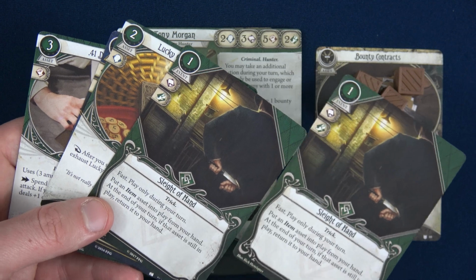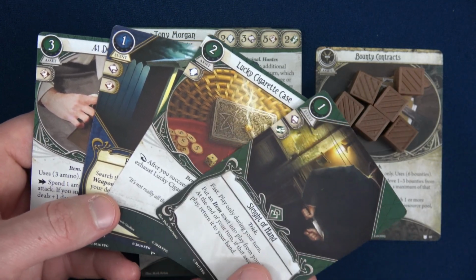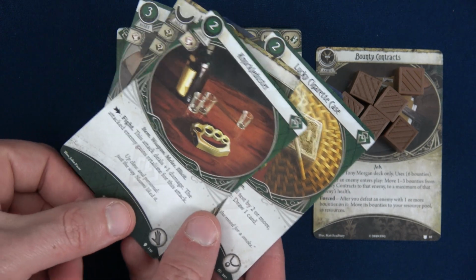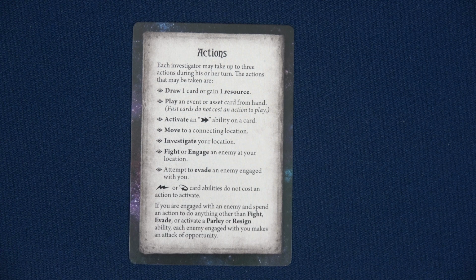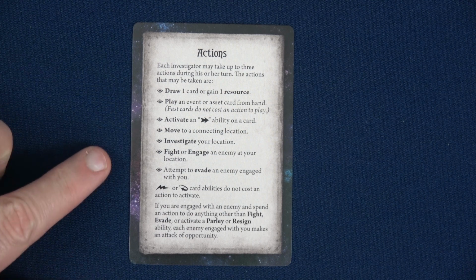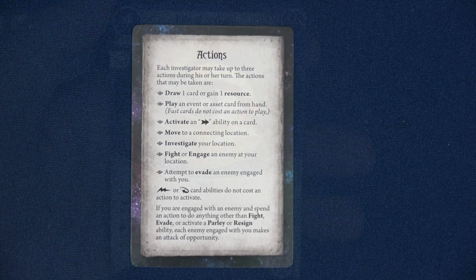Well, I definitely want to get rid of 1 Sleight of Hand, and let's do both Sleight of Hands for right now, and let's just replenish both of those. So we have an Unexpected Courage, and we have a Knuckle Duster. It's been a bit since we have played Arkham on the channel, so let's remind ourselves we have 3 actions that we can take on our turn, and we can do them in any order, and we can choose which investigator is going to go first. We're definitely going to have Luke go first, and these are all the different actions that you can do.